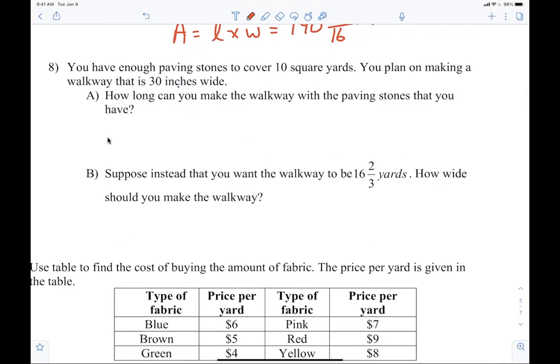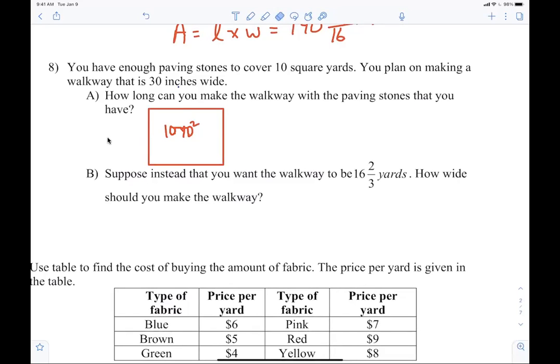Do you know what paving stones are, right? Just brick pavers, they call them. They delivered them to my house. They don't deliver them in the long walkway that I want to make. They just deliver it in a pile. Do you agree? And that pile, they told me, covers 10 square yards.